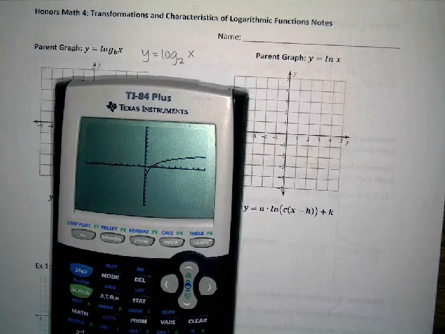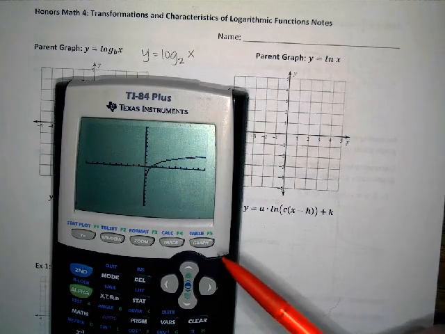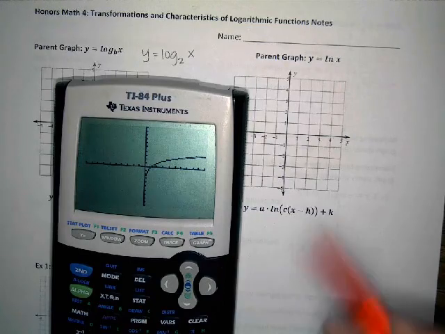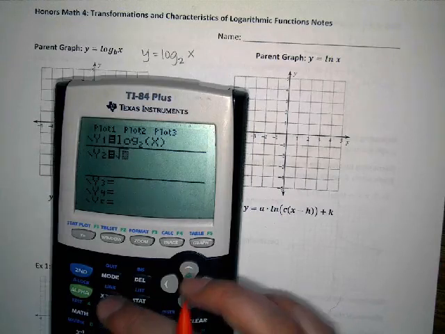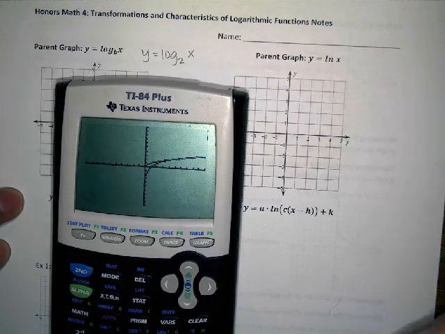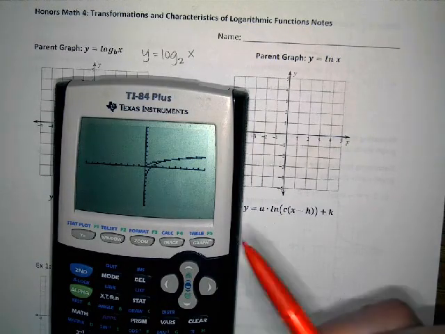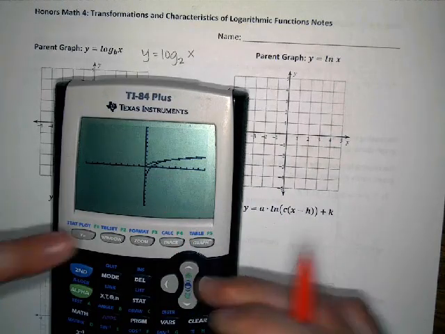What does it remind you of? Exponential. Should remind you of exponential. There's another graph it might remind you of. Well, quadratic is U-shaped. Yeah, it should remind you of a square root graph. Because I'll show you, you don't have to graph it on yours, but a square root graph looks like that. So really similar. Square root graph is just slightly different.